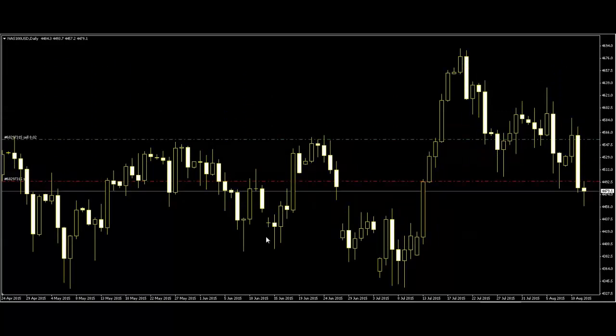Next, NASDAQ. This is also a sell pattern — green line sell — and stop-loss is here. Price is going more down because the trend is a downtrend. The candlestick shows the future price will go more down. This is a very strong sell candlestick, and this candlestick body is long, confirming price will go more down.